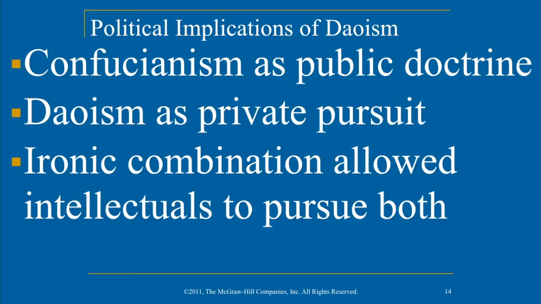So Confucianism is taught as a public doctrine to be able to say, okay, here's what needs to happen. We need those junzi, those strong, superior individuals to lead us. We need to follow the ideas of Ren and Li and a couple of other ideas in Confucianism to keep everybody in order. The oldest should be in charge. The youngest should listen. Society needs to be ordered along certain lines. And that's a good thing. And that's why the public doctrine becomes Confucianism.